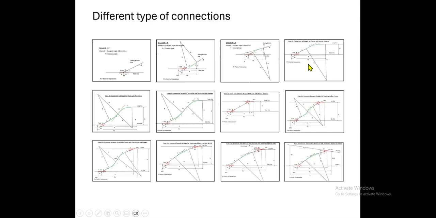Then coming to the simple connection: normally when we have two lines with one crossing, if you are connecting them, that's called a connection. In this case, suppose we are able to locate the points on the crossing, the SRJ, up to what distance the line should be parallel, and where we have to start the curvature with the prescribed radius for calculating it. So how is this to be done? This is one type of connection.